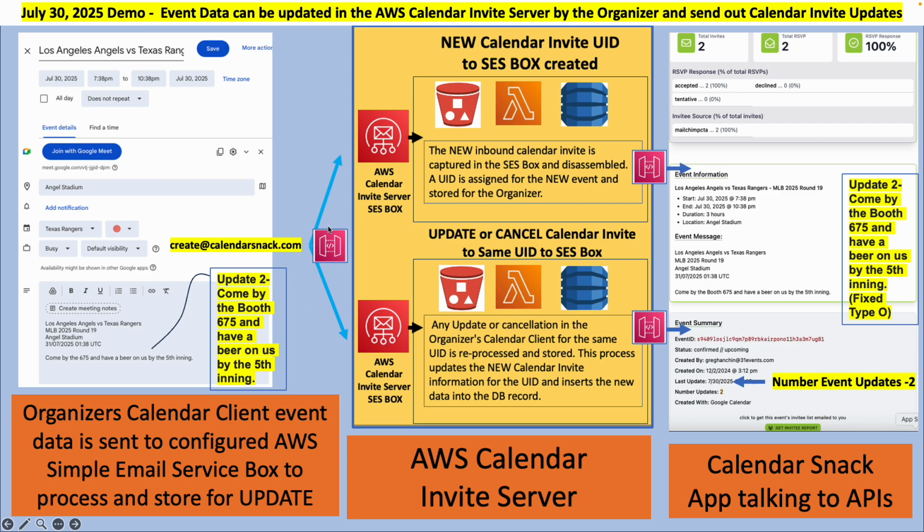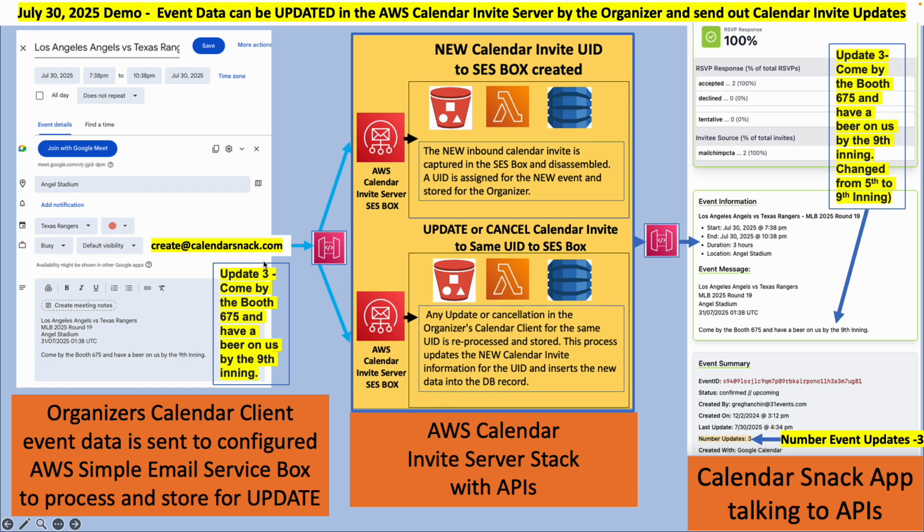So it got sent, and decision routing is automatic. We know it's an update because it's the same UID and we track it. Mechanically, you're not going to see the UIDs. They are essentially ghosted or part of the calendar invitation spec, but we know how that thing's disassembled, and we store it with a +1 and then track the update. So that's what you're seeing here mechanically. We sent that new data under event update number 2. You see that right there, number 2, and I fixed the typo.